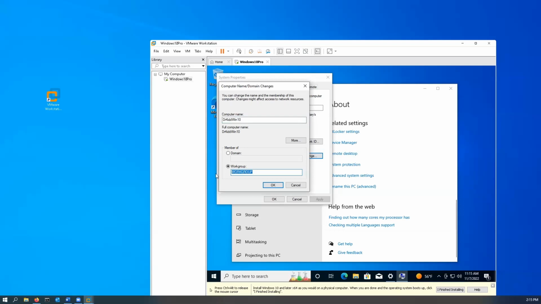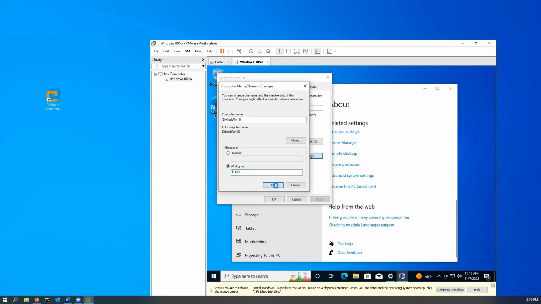Then we're going to go ahead and click on work group, and we're going to change this to TI 138. This work group is just a way to identify all the computers in the work group as being part of the same group of computers and nothing more. It's not going to really change anything inside of our virtual environment, especially if you're doing this from home. But if you're on campus, all of the computers will have the same work group name, so they'll all exist and be able to be seen within that work group.